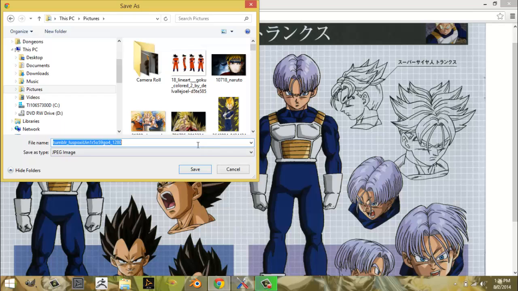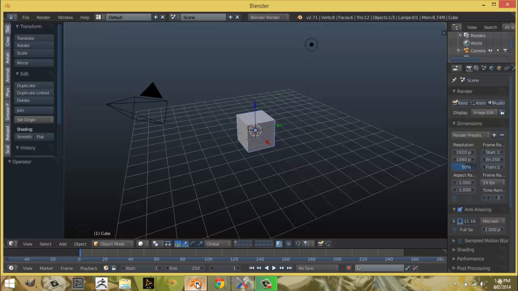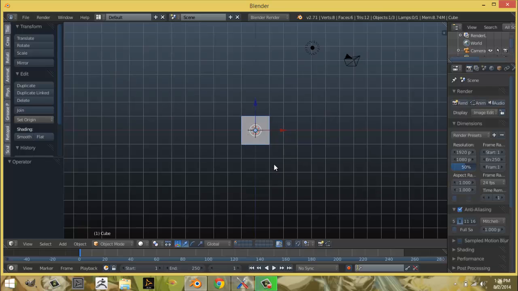So I'm gonna name this Vegeta and Trunks model sheet. Alright, so now you go to Blender, hit 5, just going to orthographic view, hit 1 on the numpad.